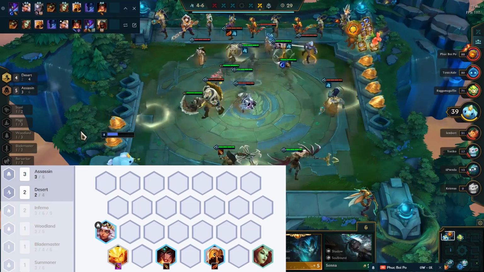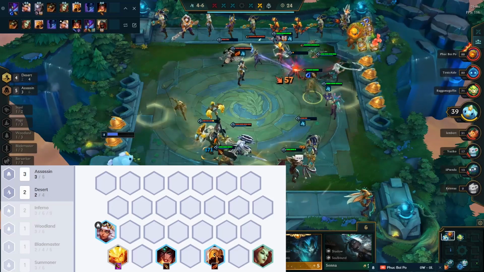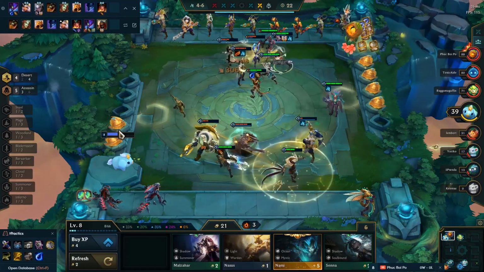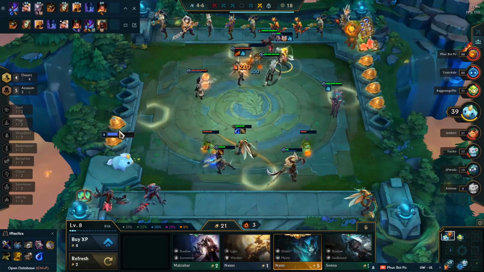The best Sivir item in this comp, however, is Swordbreaker. As you'll notice in some of the gameplay footage near the end of this video, her spell splashes Swordbreaker procs across multiple enemy units, shutting down entire teams as our Assassins delete them from the map.